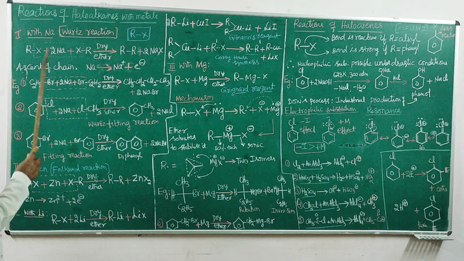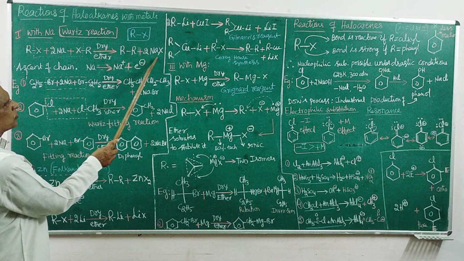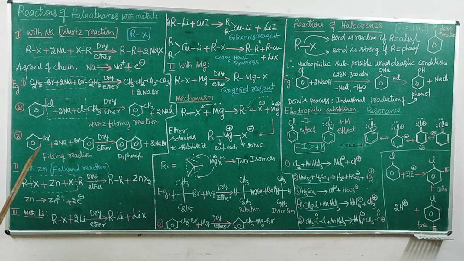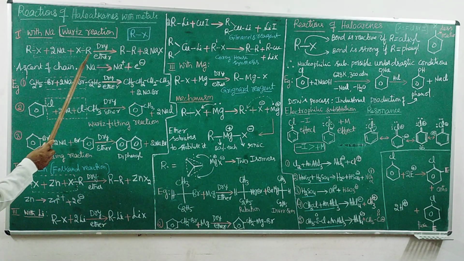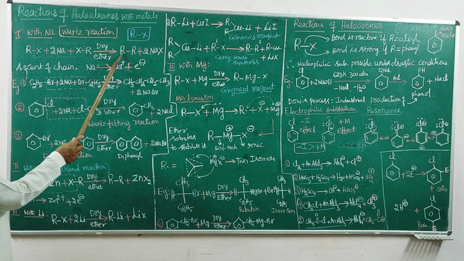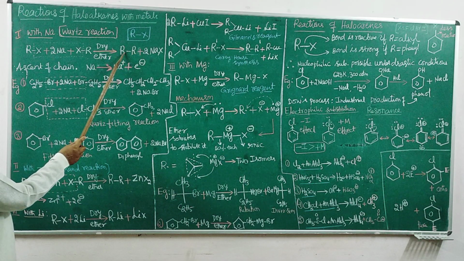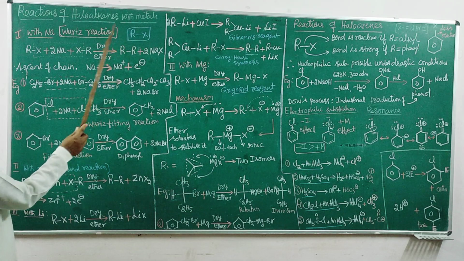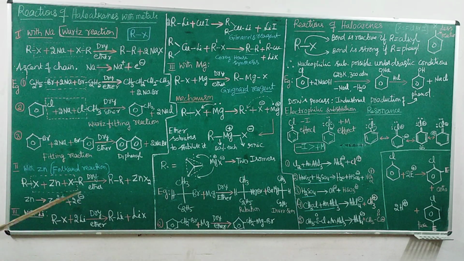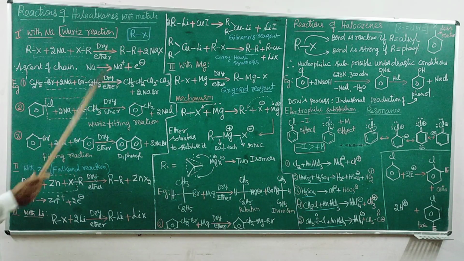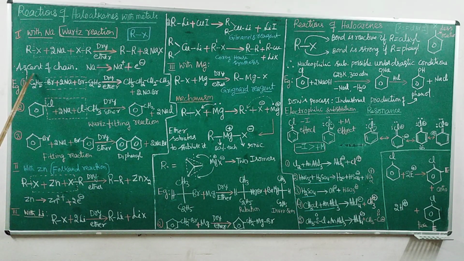If this is chlorine, it becomes sodium chloride. If this is Br, it becomes sodium bromide, like that. And the remaining fractions, these two combine, a chemical bond between the carbon of this and the carbon of this. A new chemical bond forms between the carbons, resulting in this molecule. This will result in an increase in the chain. It is also called ascent of chain, of the hydrocarbon.